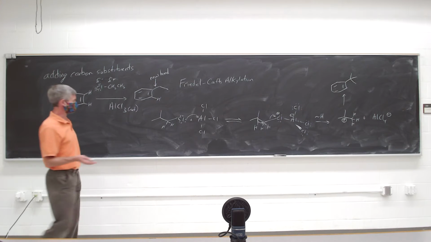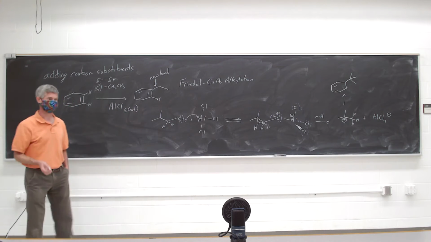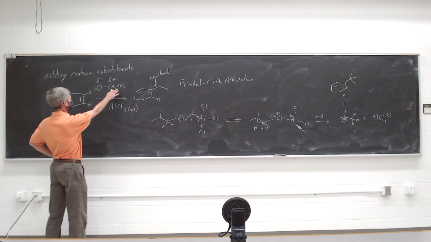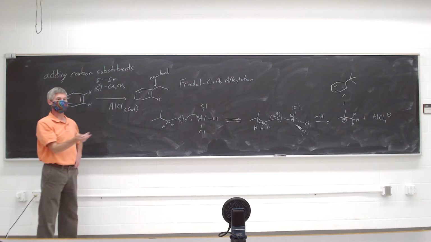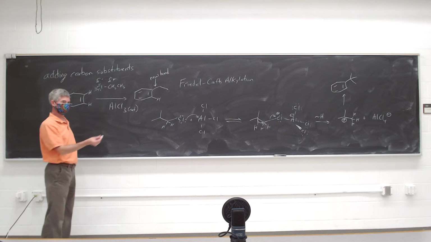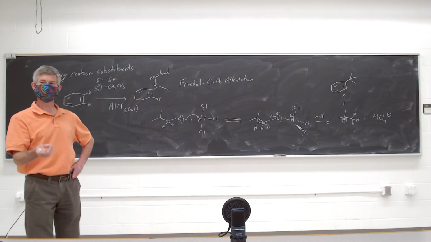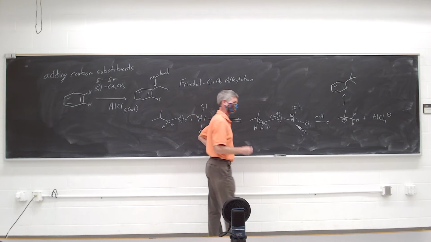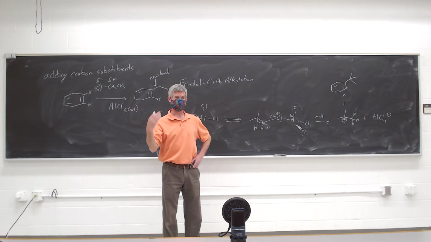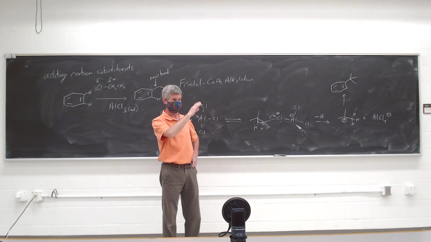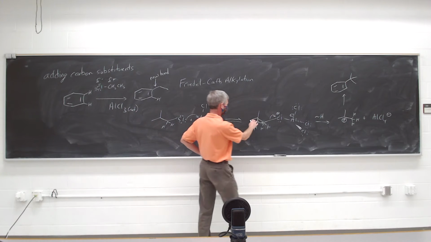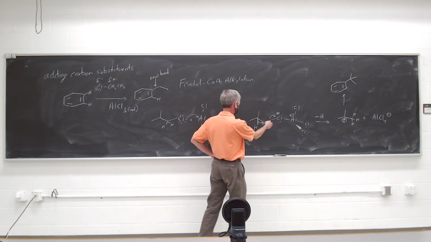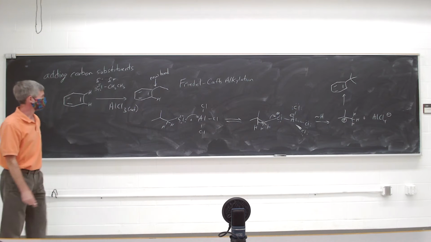And it's an even bigger problem if your chloride is secondary and next to a more substituted center. So it's limited. You can do it, but you can only do it in situations like this where a hydride shift wouldn't matter. If you try to do it with chloropropane, you're going to get some propylbenzene, but you're also going to get some isopropylbenzene from this concerted hydride shift. I didn't focus on hydride shifts in a concerted fashion last semester. We just basically generated a carbocation and then it shifted. For concerted hydride shifts like this, you avoid generating a primary carbocation, which you wouldn't have in normal circumstances.